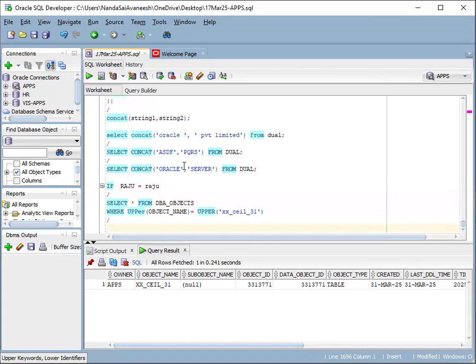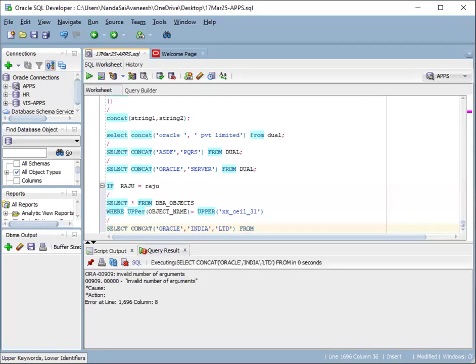So next, concatenate is used to concatenate two strings at a time. Suppose we have three strings, what will it do? Select concatenate Oracle India Limited. Three strings I have given, then it will throw the error. Actually, concatenate accepts only two strings as per the syntax.